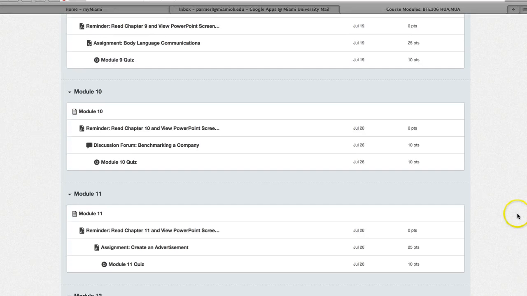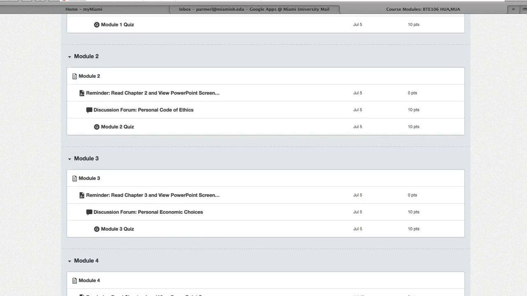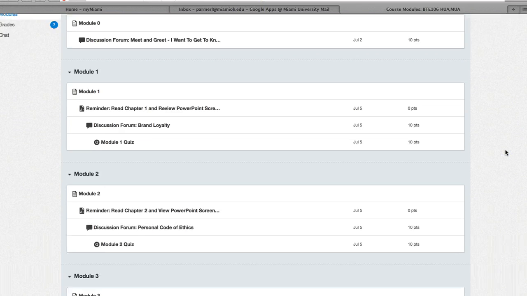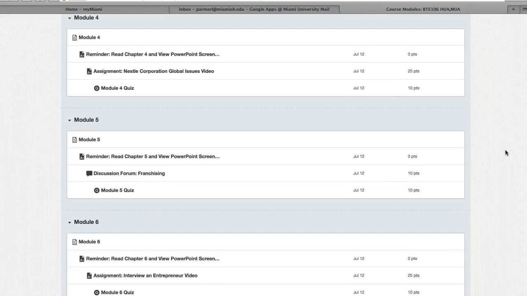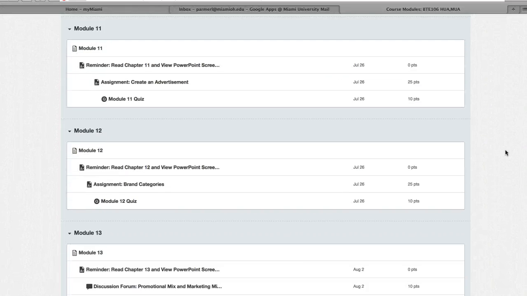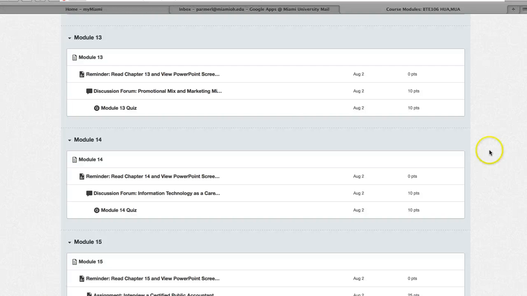So again, I am in your module link, and please continue to be going into your module link. Canvas is still showing the to-do list incorrectly, so you always just want to go into your module area right here. As I've shown you all throughout the course and left several announcements about, this is where you want to be looking at your assignments and not your to-do list.